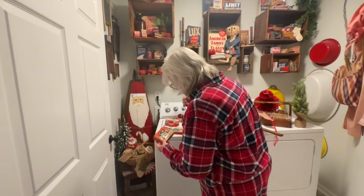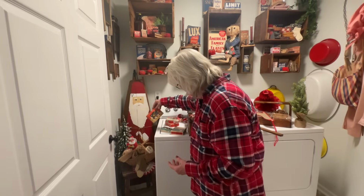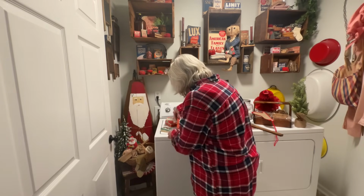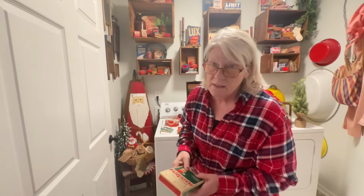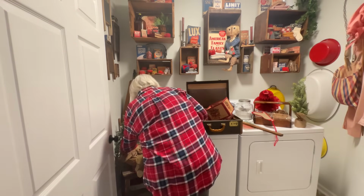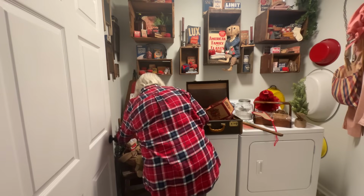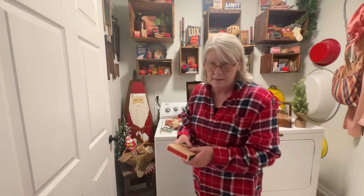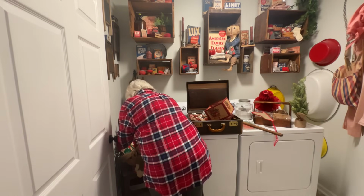Let's see, how would I like to do that? You know, put them here and there. I don't know. We're decorating together, guys. Every year, I do something totally different. And that's the one thing about decorating. I usually don't do the same thing twice. But, I don't know. Okay.